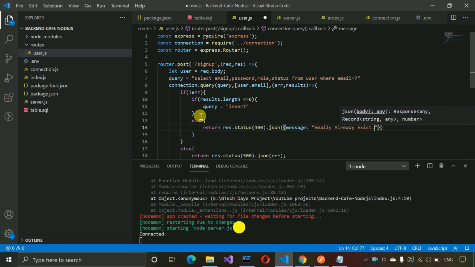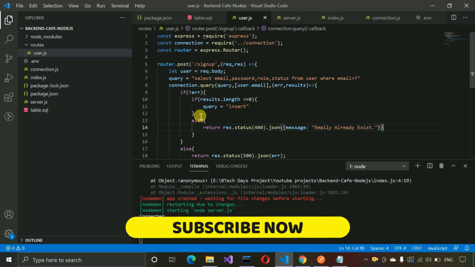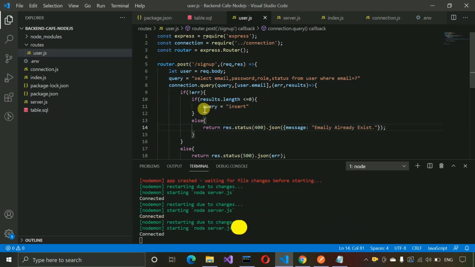We are going to display this message, and if that user does not exist, in that case we are going to insert that record. So here we have to write that query. So insert into user, and here we have to write name, contact number, email, password, status, role, and after that values.